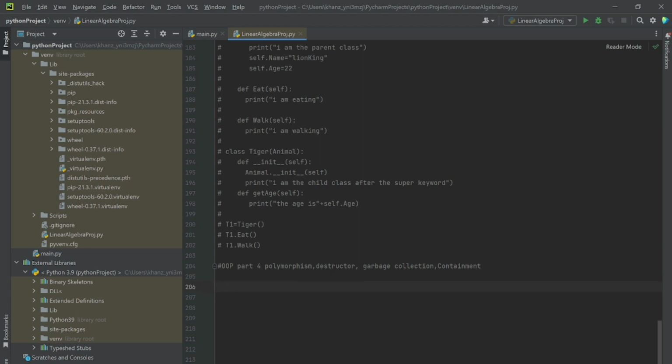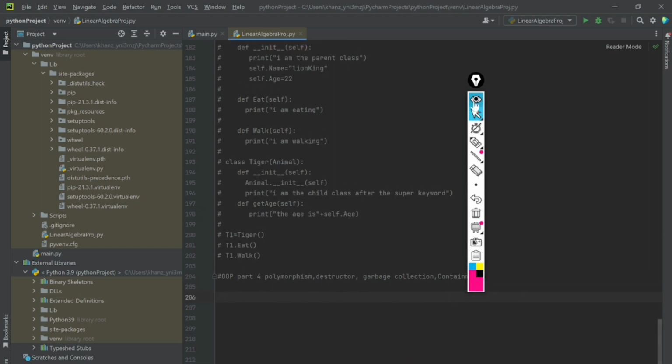So what is polymorphism? Whenever we are talking about polymorphism, let's suppose you have created a class, and inside the class you have methods and a constructor.